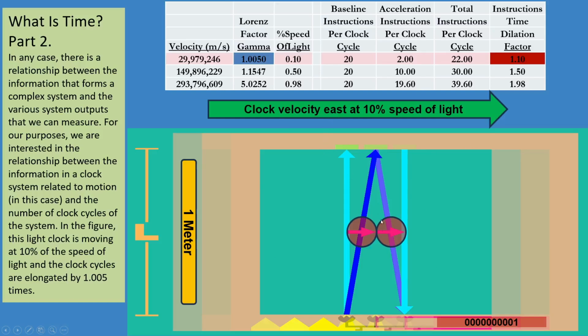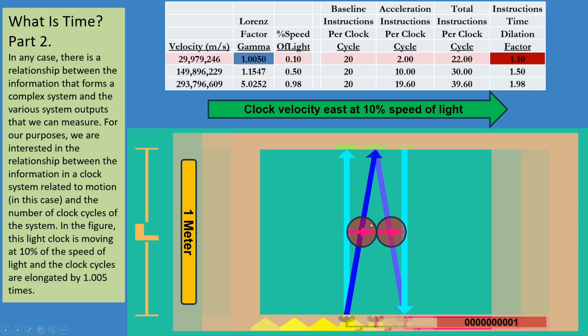And you see it has three positions where the mirror is moving, and generally the depiction is that the light is moving at an angle, reflecting off the mirror, moving at an angle back, and hitting the detector and completing the cycle. But that's an averaging system, and it may be useful for certain calculations, but what we're trying to show right now is that the information that the light ray is moving in the north direction and back down in the south direction, that's the same. The light clock still has to do those two functions.